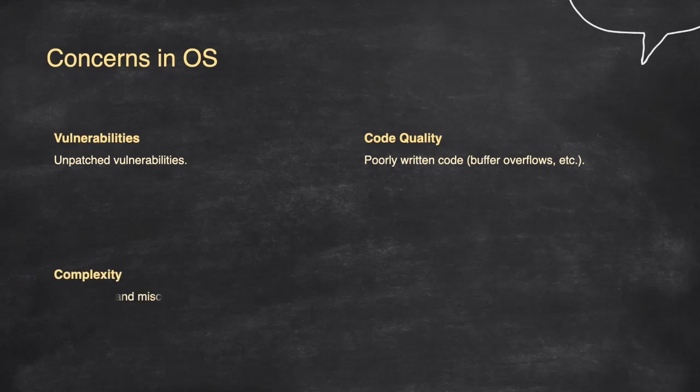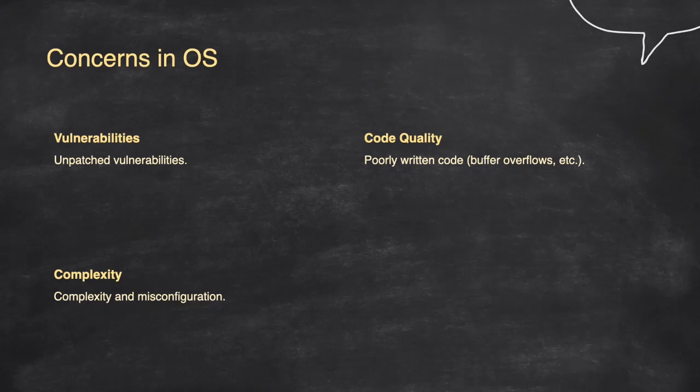Moving next, we'll talk about complexity. Friends, as software systems and operating environments grow more complex, managing them becomes a daunting task. With this complexity comes a higher risk of misconfigurations, settings or options that are incorrectly set, leaving the systems exposed to security risks, performance issues, or functional problems.